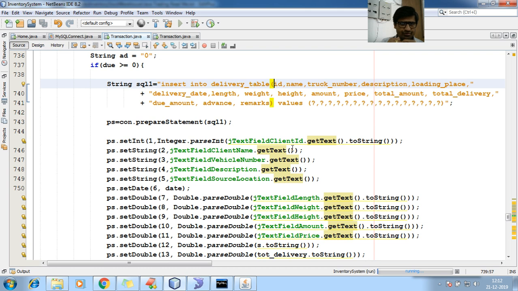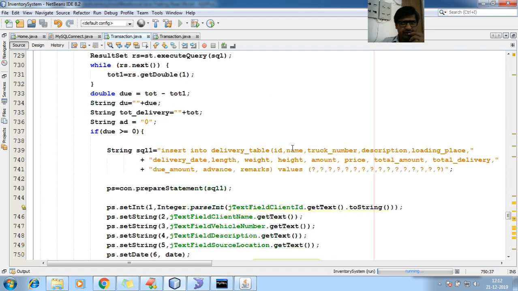Yes, it's true. Set string, set string, set string, set string up to 5. Set date, get date, get time. Length, weight, height, amount, price. This might be creating an error here.